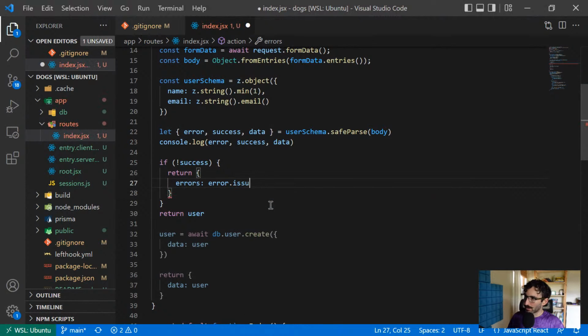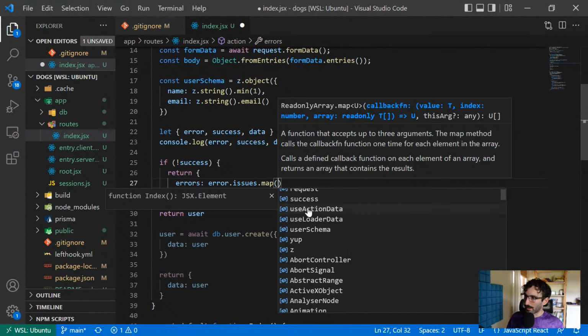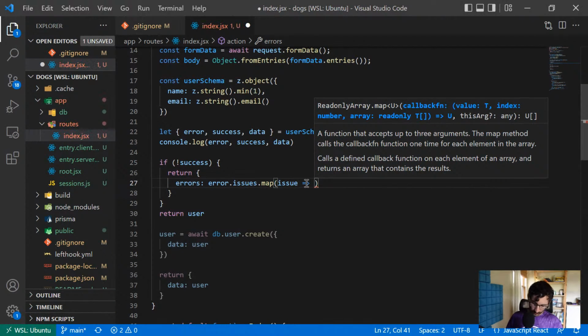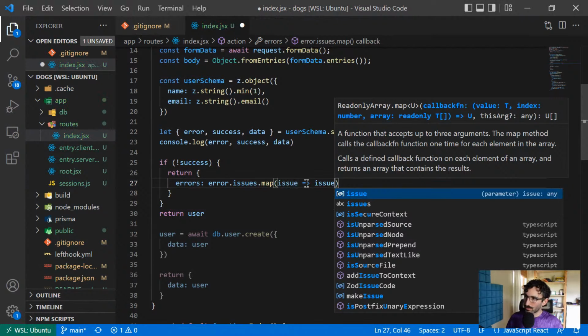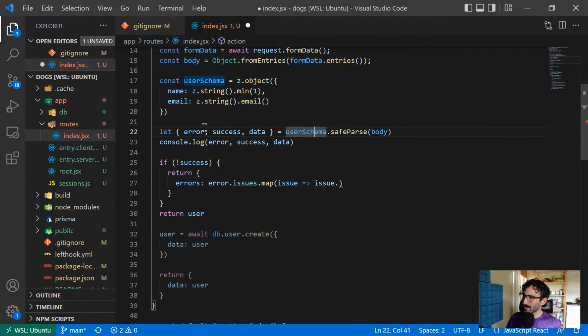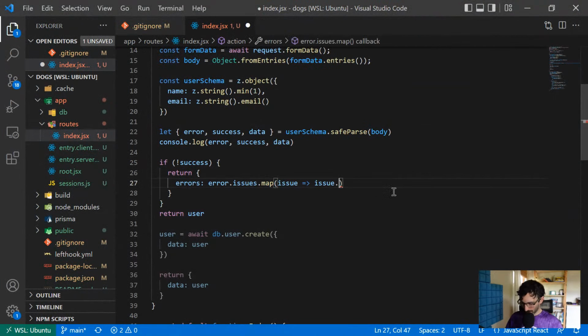That's going to be error.issues.map. And we have the issues, I think. Doesn't look like it. So issue, and we are going to return the issue. Yeah, it's not telling me what that is because it doesn't know what error is. That doesn't make any sense. It should know what error is. That's error. These are issues. It's supposed to be type checked. But anyway, we'll return the message. So the issue.message. Cool.